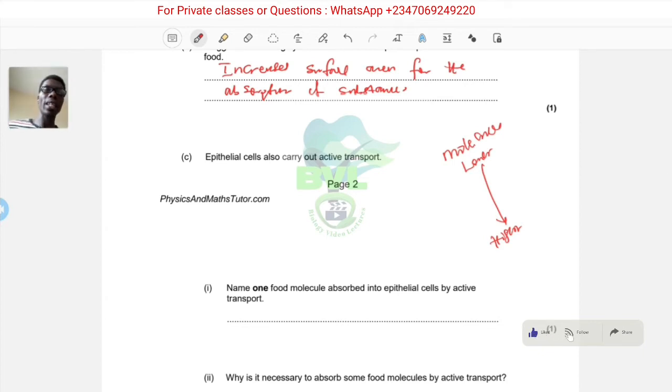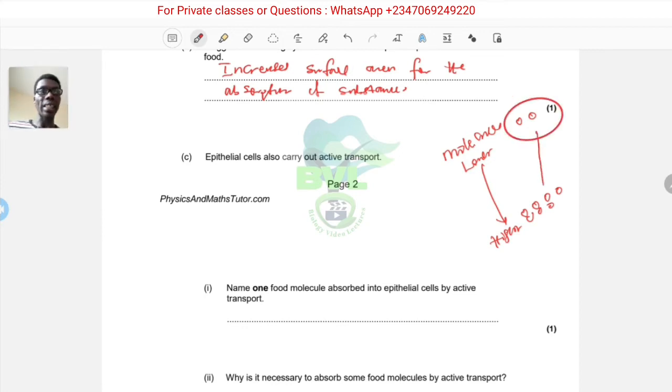Now, why I said a bit strange is because normally, imagine you have 1, 2, 3, 4, 5, 6, 7 here, and you have just 1 and 2 here. According to active transport, you will still take part of these 2 and take it down here. For you to do that, you have to apply force, and to apply force, you need energy. So when defining active transport, you must remember to say it is the movement of substances from an area of lower concentration to higher concentration by the use of energy. Energy must be in the definition.